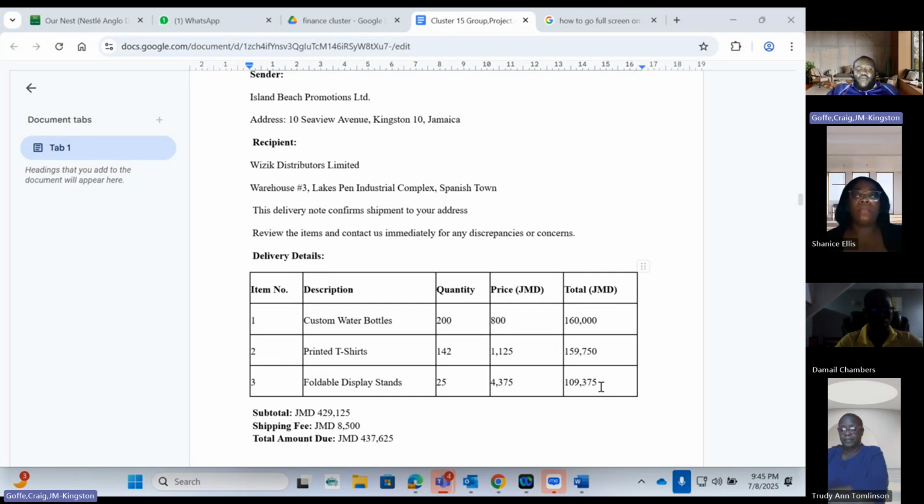Some of the impacts of this is that it is the key for verifying invoice claims, meaning, as mentioned, the accounts team receives an invoice. We need to know if these products were received. We verify using the delivery docket or the delivery note for stock accuracy. We need to know when the stock came in, where it went, or if it came in at all. And also, delays or errors can affect customer orders or stock control, meaning you're waiting on products and you can't track it. You need to have that measure in place to find out where it is.